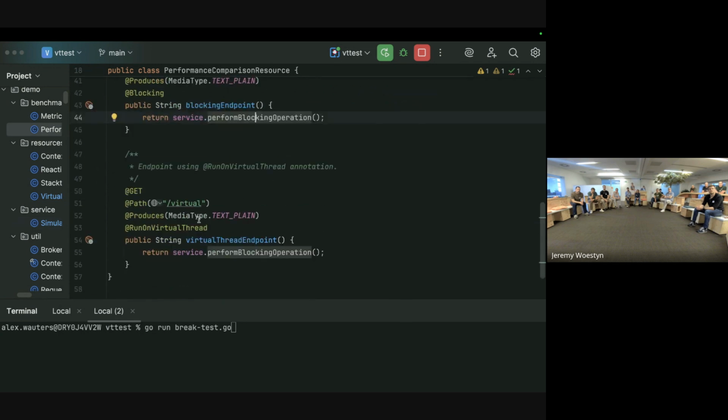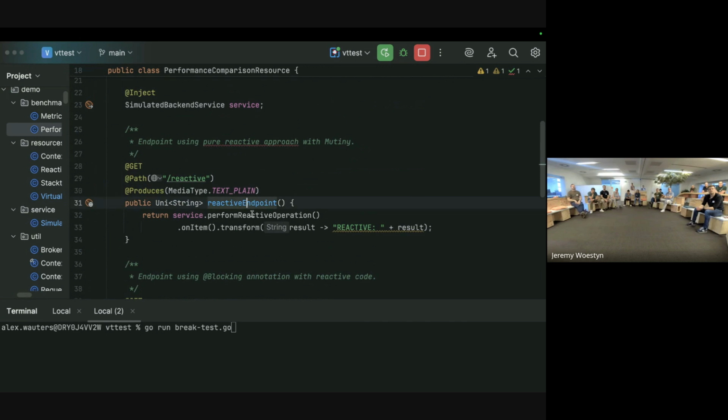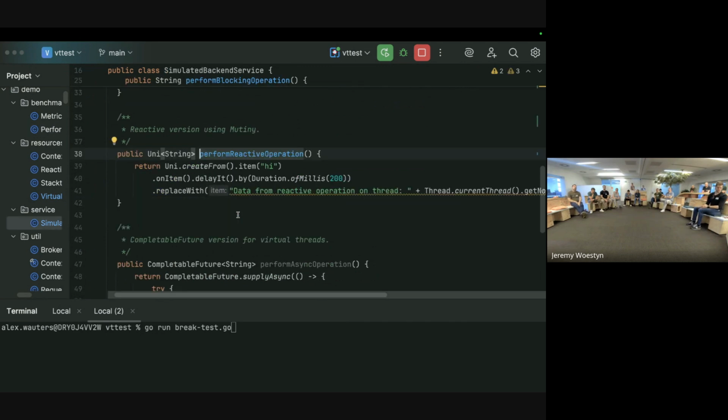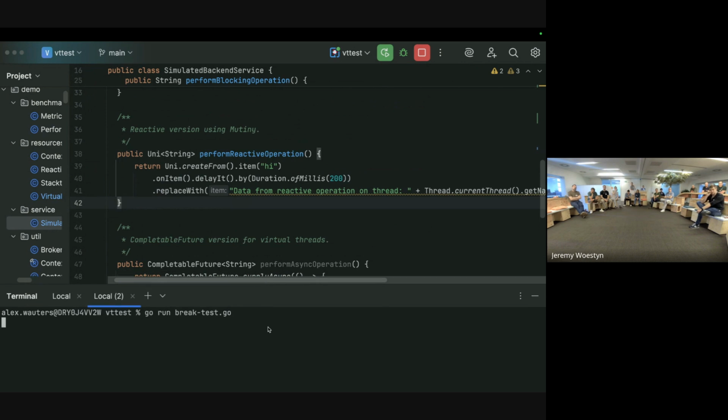What is the blocking operation? It does a Thread.sleep for 200 milliseconds. Then we have the same one that does exactly the same thing, but instead of blocking, I do run on virtual thread here. And then I have the reactive one. It does something similar to Thread.sleep. I can't just do Thread.sleep because I'm actually blocking the event loop, and then I'm causing disaster because it'll really impact the performance. Then I made a script in a superior language.